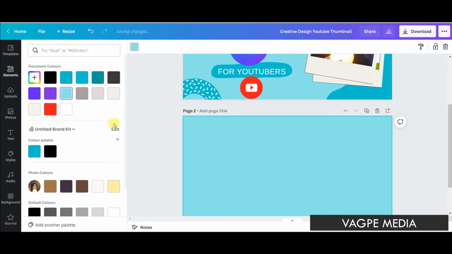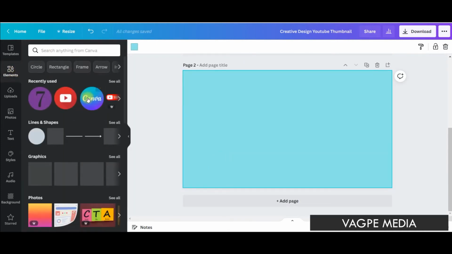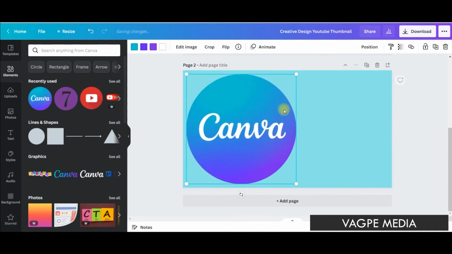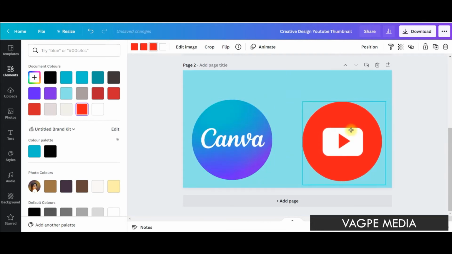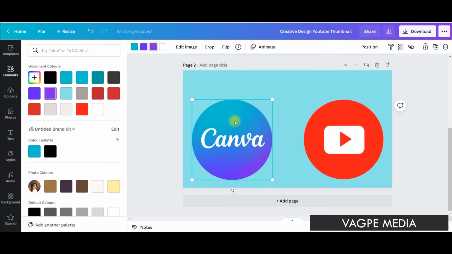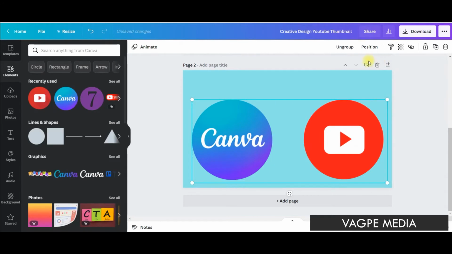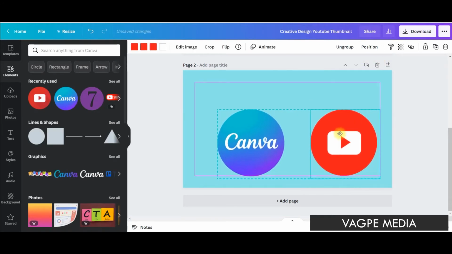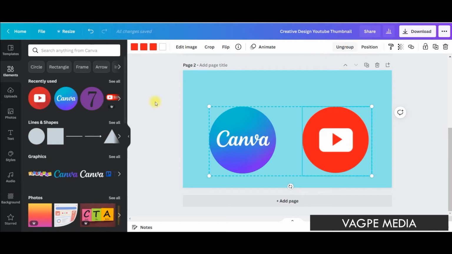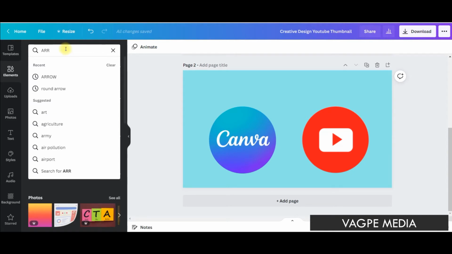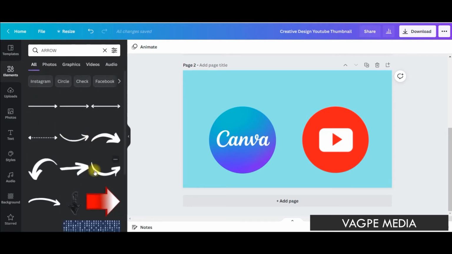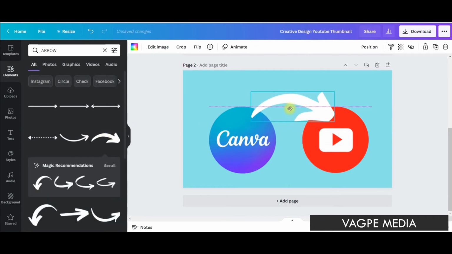I'll just take this color. I will take two elements, which is this one, take the same shape and size, just put it here, and yes, so I want these two. Now I can just press shift and both and group together, and I just want it to be small like this. Then I can go and check for an arrow. I want to keep it very simple, so I'll take this arrow, keep it here, make it a little smaller.